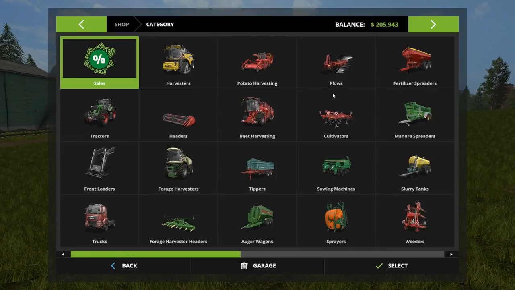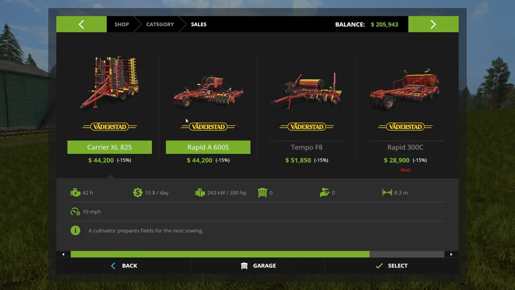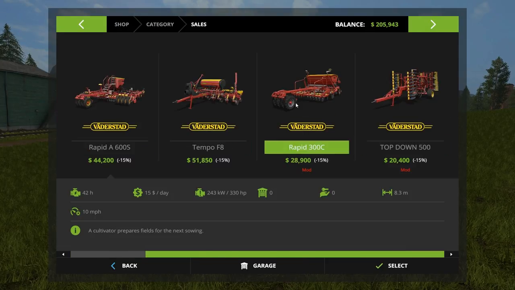Let's find out what a Vaterstadt is. Shop, sale. Oh, sale's right there. Double click. Okay, these guys are on sale, including two of them that are mods. I'm hesitant to get into too many mods.